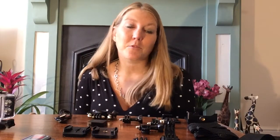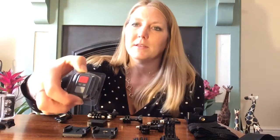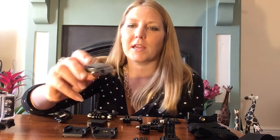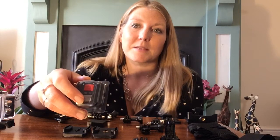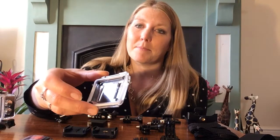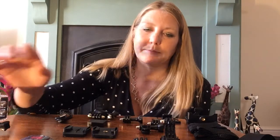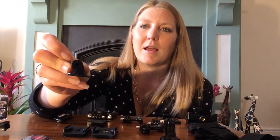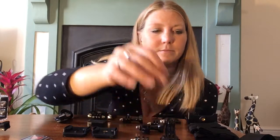So this camera actually comes with quite a few different accessories. I've tried to lay them all on the table here, but I'll talk you through some of them. So we've got the button here. The red bit is to take a photo, and the grey bit down the bottom is to take a video. Okay, we've got a back panel for the waterproof case as well with a couple of holes in it. We've got a mount that can then go on a tripod, and we have another one with a thread at the end as well.